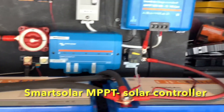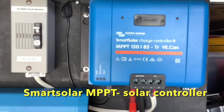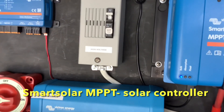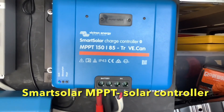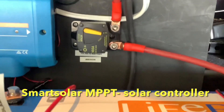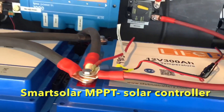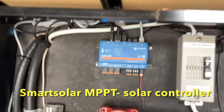Moving on to this side of the install, we have the solar controller. This solar controller takes the solar panel power and turns it into usable power for the battery. The solar comes from the roof through this resettable breaker, then goes to this charge controller. The charge controller sends it through another resettable breaker and then directly to your battery. We set this up so it goes directly to the battery, so you can turn off the main switch on the distribution center and your batteries will still charge while everything else is off, so you come back to full batteries.